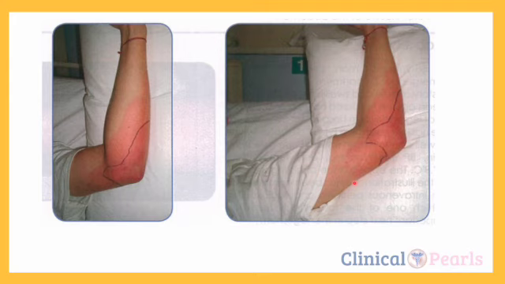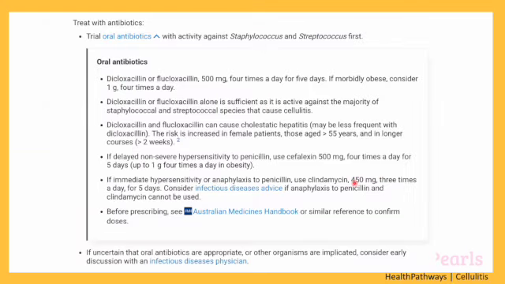Still cellulitis showing extension of the lesion beyond the original margin. For the treatment, note that the following antibiotics can be used: dicloxacillin or flucloxacillin. However, it can cause side effects such as cholestatic hepatitis, which is commonly observed among female patients aged more than 55 years and in longer courses, that's more than 2 weeks. If there's delayed hypersensitivity to penicillin, then we can use cephalexin as an alternative. However, if there's immediate hypersensitivity, then we can use clindamycin.